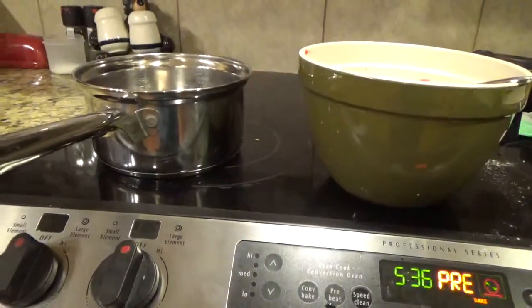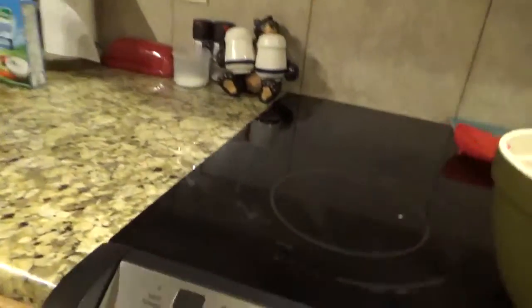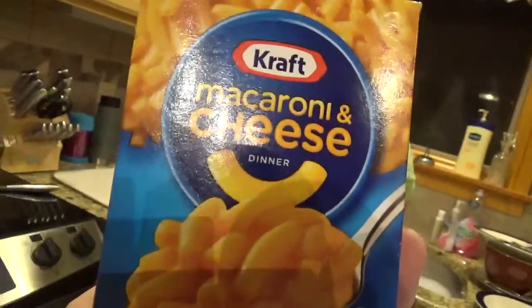Then you want to start the pan for mac and cheese? Yeah. I'll turn it on. Will you give me some water? I need a pan, please. How do you turn this light on again? Oven light. Now we can watch the food cook, but we're not going to right now. We're going to make some mac and cheese. We're going to go over to the cupboard. Where's the mac? Right here. We're using Kraft mac and cheese.